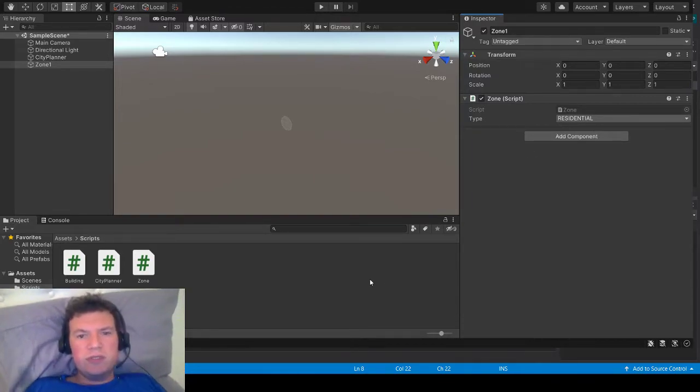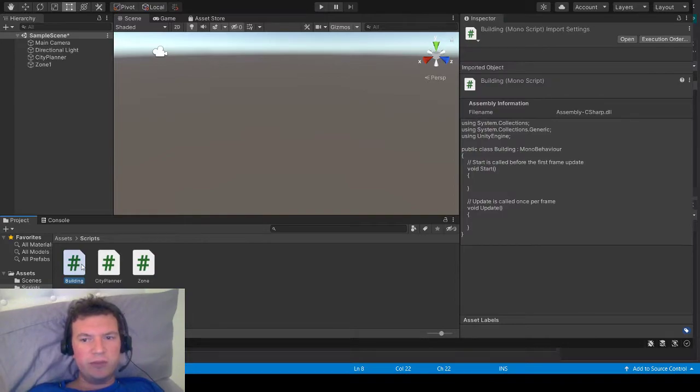So if you want to use this to have people plop pre-made zones, you can make those zones as prefabs, and you can just pick it on the inspector window here, set everything else that you want to set, pull them out and save them as prefabs. Or not, this just makes it easier to work with, and it's easier to worry about that than putting a bunch of properties on something or having a script for each kind of zone. That's the idea here. So now we just have one kind of zone and we can just set properties to change how it behaves differently. And the building script I kind of want to work the same way.